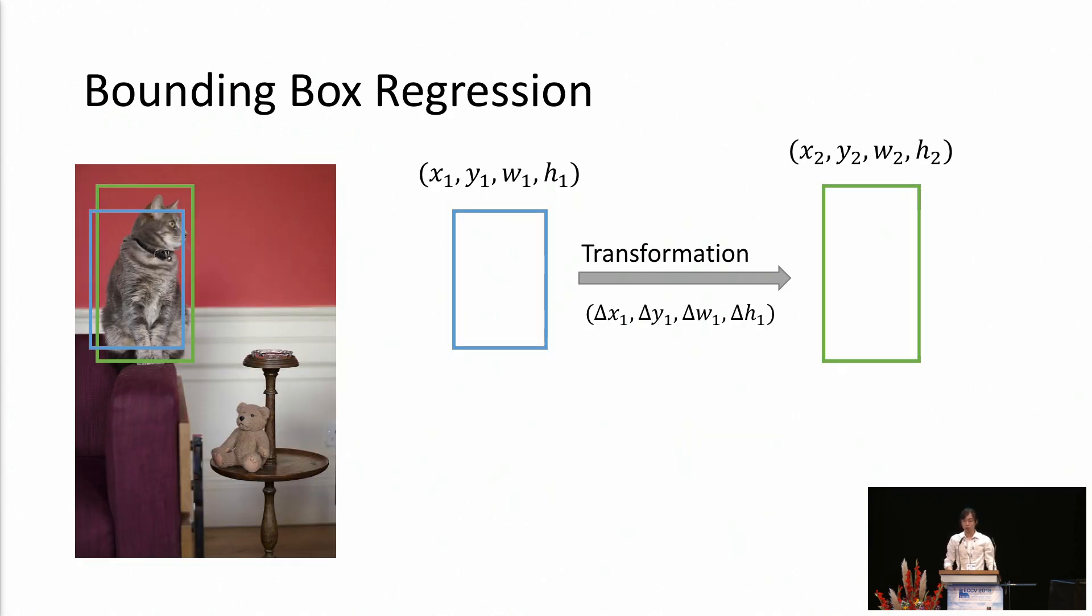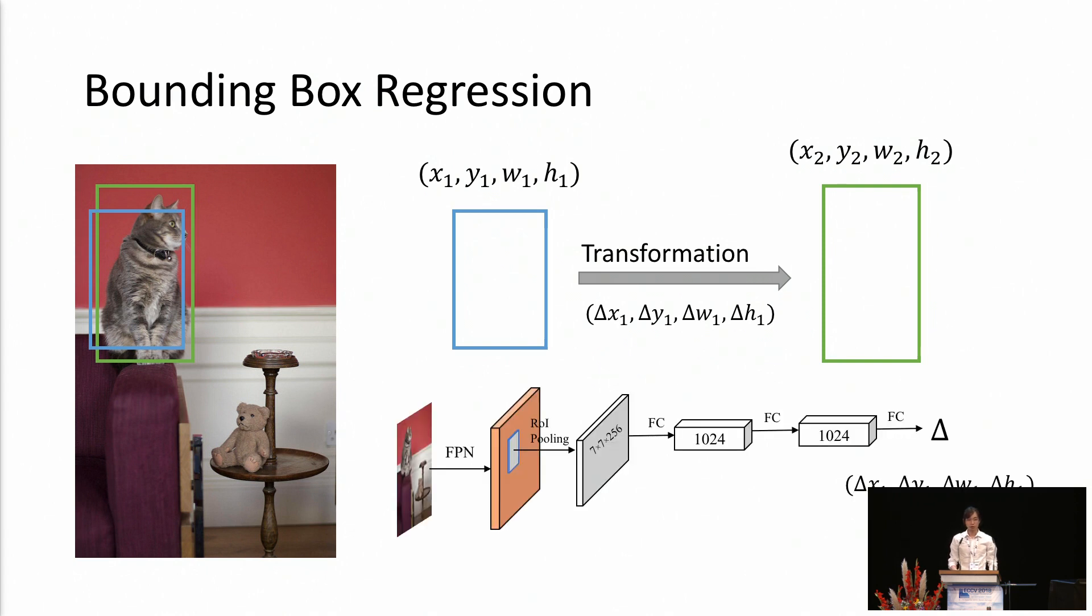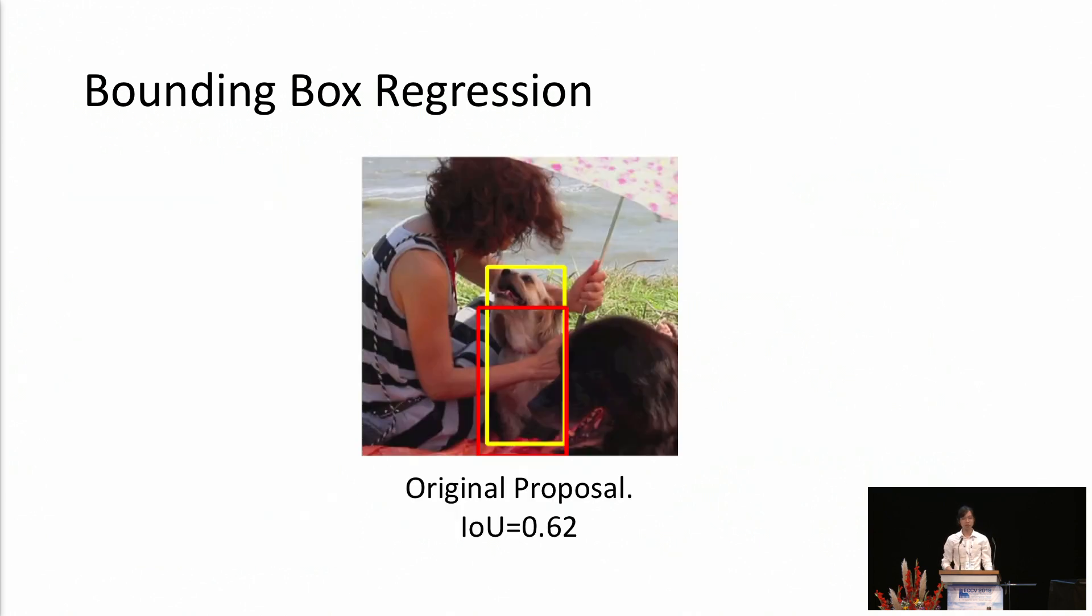For the next part, let's look at the original bounding box regression problem. Say, we have a bounding box proposal shown in blue. We want to transform it to make it more accurate, to become the green one. Here, we define a transformation function which takes some data as its parameter. To find the optimal data for the transformation, we usually treat this as a regression problem. Basically, we use a feed-forward network to directly find the optimal solution to the transformation parameter.